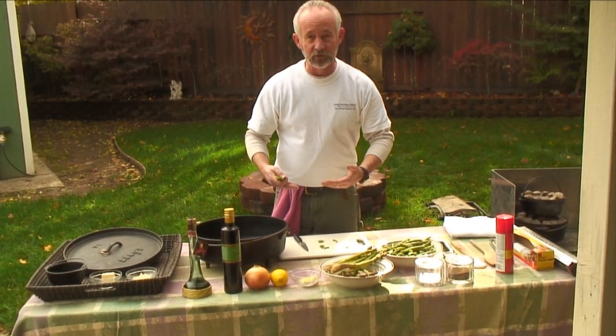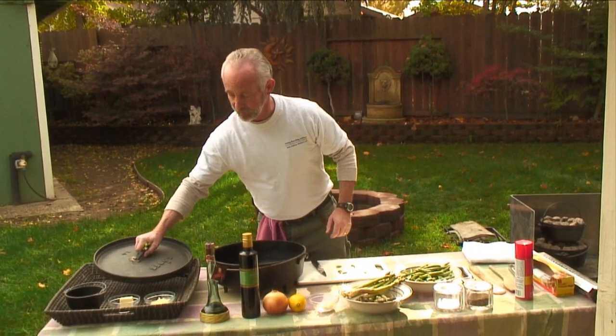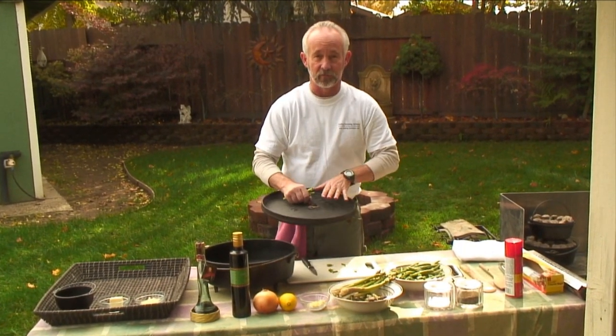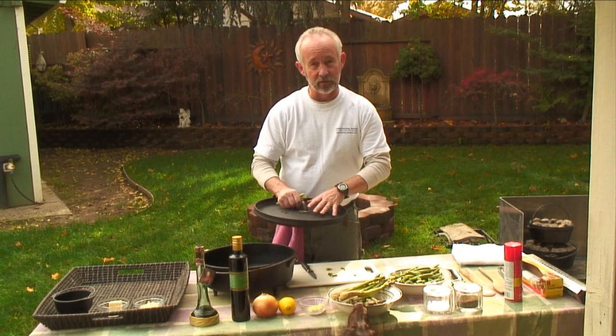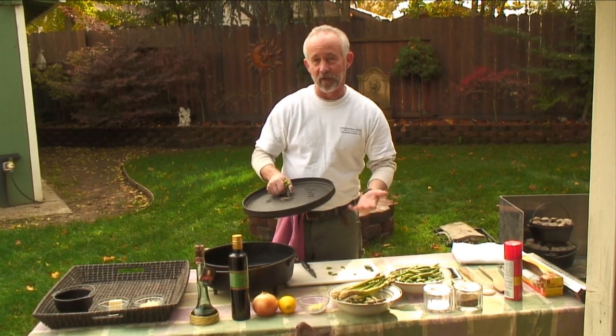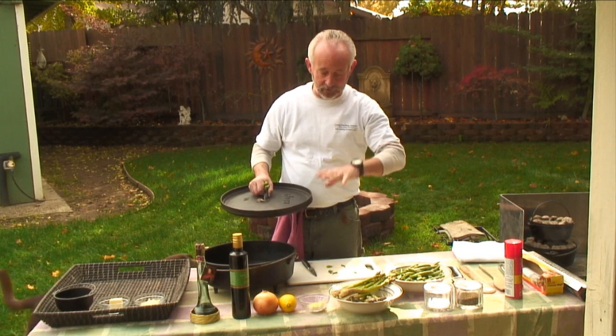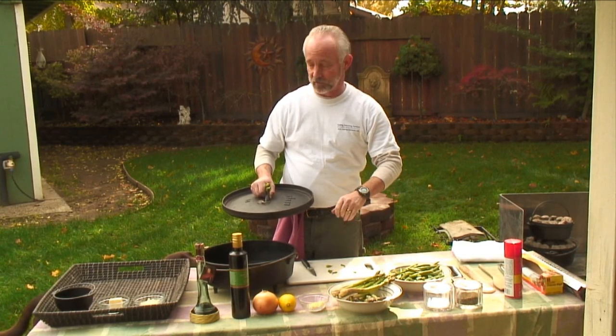The process of roasting means almost all the heat is going to be on top. This lid is going to have the primary source of heat. I've got a 14-inch Dutch oven and I'm going to use about 28 coals. I'm only going to put maybe five or six on the bottom — not a lot of heat there. The majority is going to be on top, because I really just want the heat to go down and roast these vegetables. It's nothing more than that.